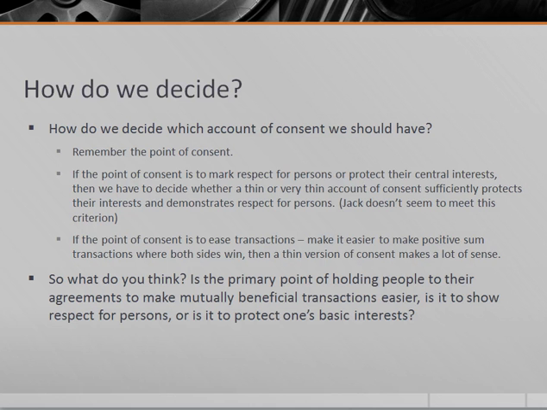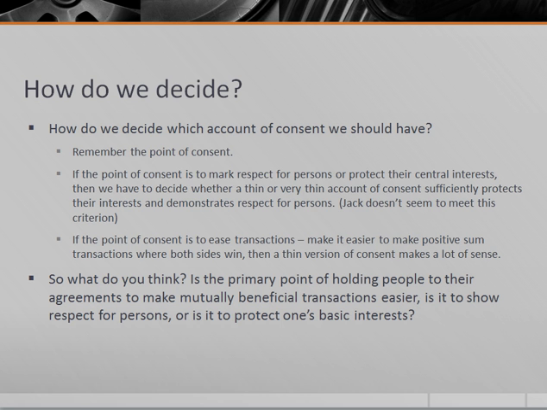to empty his bank account, and it's not clear what central interests Jack has in Jim's bank account. I mean, he's certainly got an interest in it, but it doesn't mean that there's anything that protects his central interests about getting all of Jim's money. Maybe some of it would have been fine, but all of it seems excessive. And so, if you think that the point is to respect people, it's just not clear that Jack making that offer is really a way of respecting Jim as a person. In fact, it seems the opposite. It seems a way of exploiting Jim.